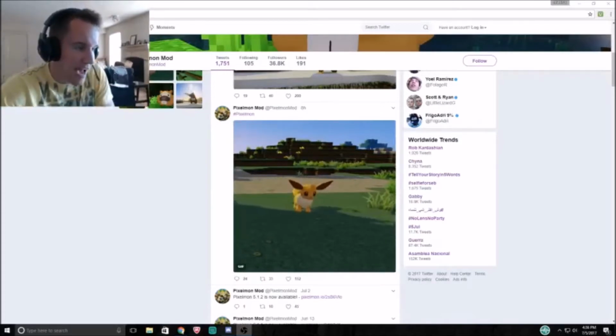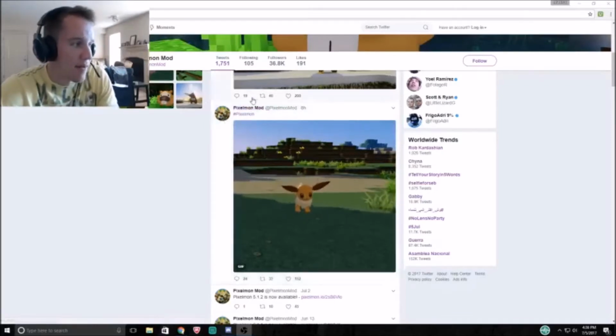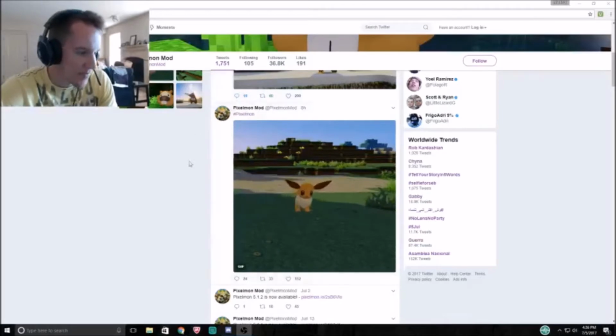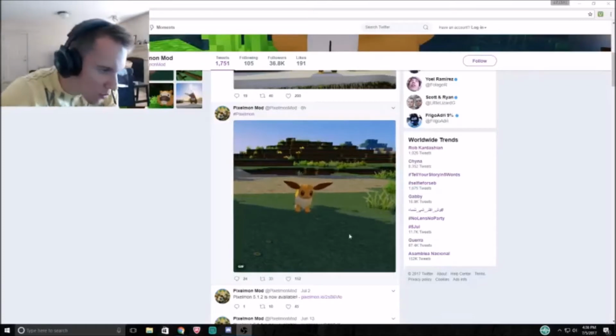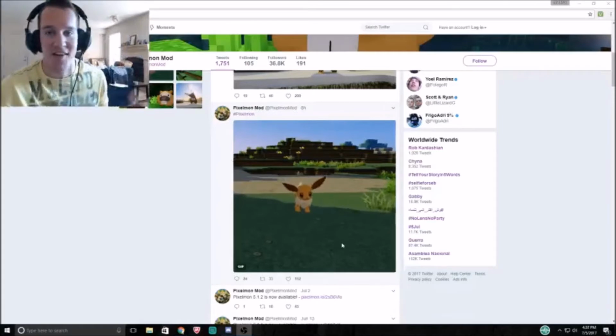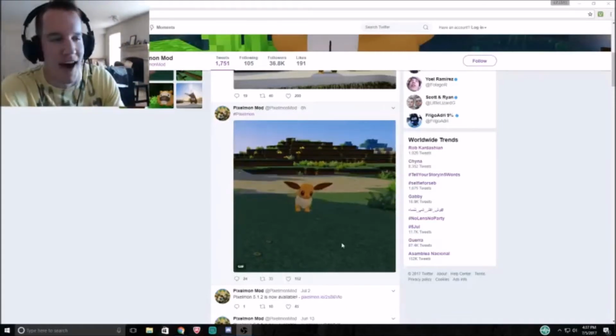And finally, we have this teaser. At Pixelmon mod on Twitter, and we have this teaser essentially of the new Eevee model, and it looks really freaking nice, guys. I cannot wait to finally get this in the game. I don't like seeing the blocky models anymore.